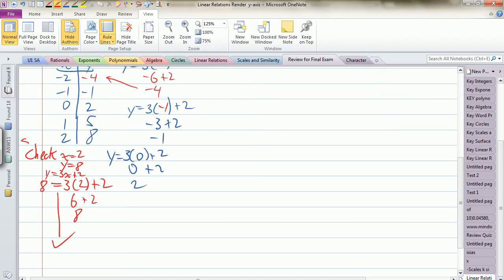So when you do your check, you want to substitute. Are you only going to substitute the last number? No, you can do whichever ones you want. So if you put in a 0, what should you get out? You should get a 2 out. Okay. Or you can do left side equals right side. There are two different methods there.